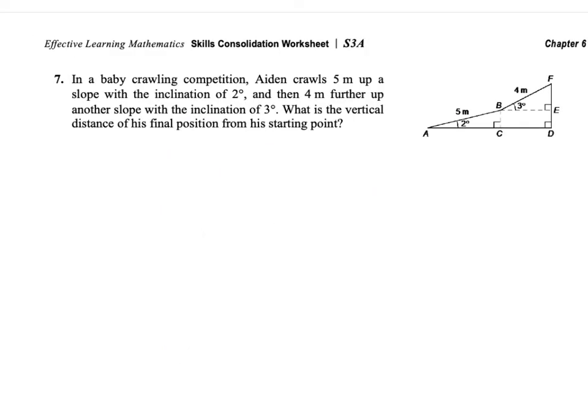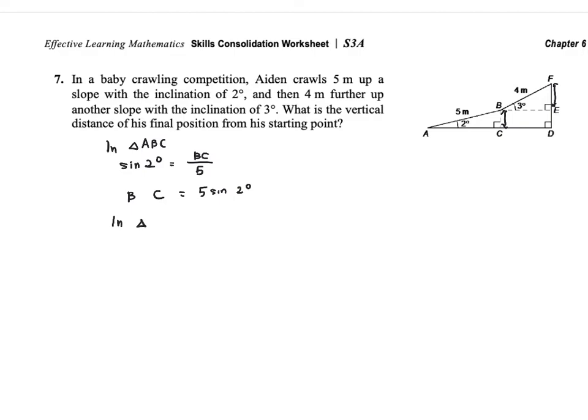So basically this one you can see that you have to find out two distances, okay, these two. So how to find it? You can see there will be two triangles. So maybe you consider the first one, triangle ABC. You can set the equation that is sine 2 degrees equals BC over 5. Okay, that is why you have BC equals 5 sine 2 degrees.